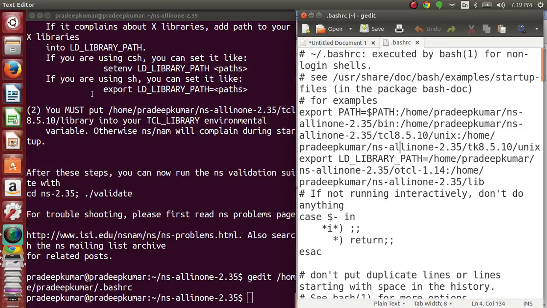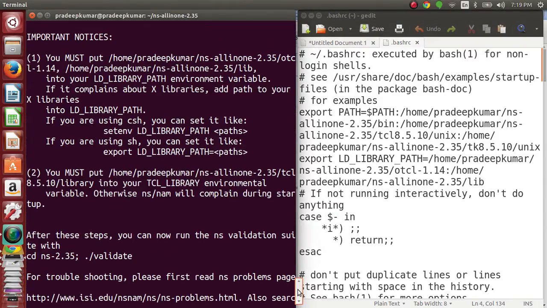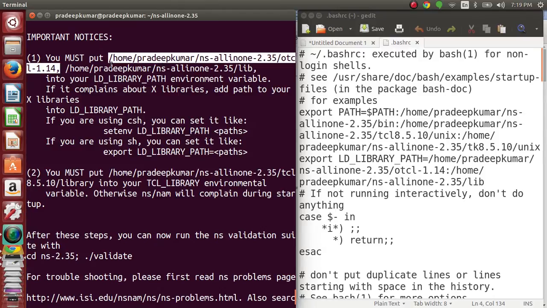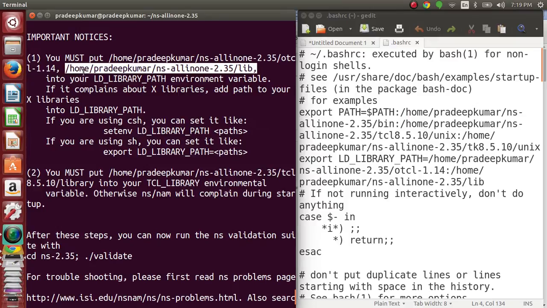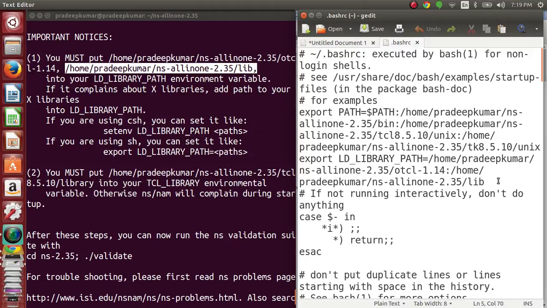Another path is also given here, the LD library path environment. The statement is: export LD_LIBRARY_PATH=, and these two paths, this will be one and this will be one. There is a comma, but the field separator we use is the colon only. So give this, and don't give any blank space again here. Once this is over, the path information has been set.